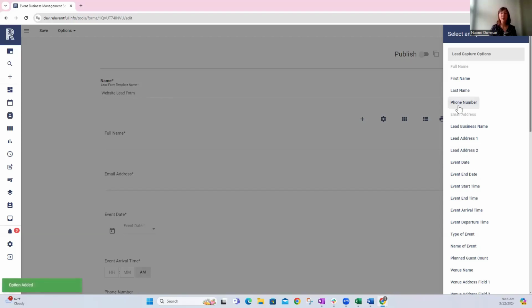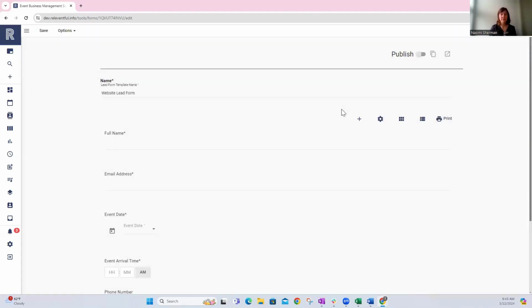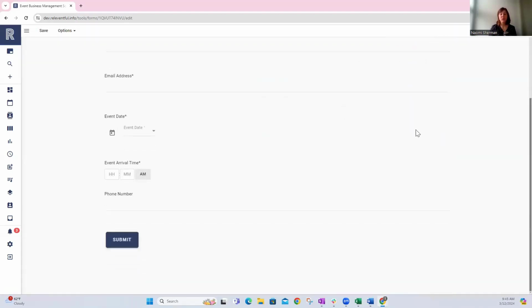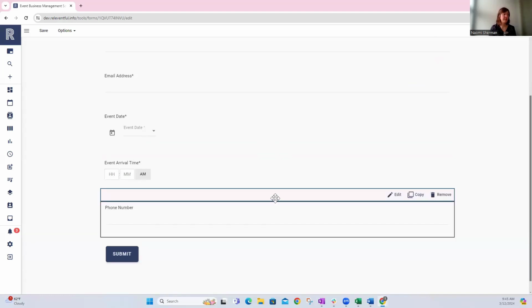You will see a green notification in the lower left-hand corner of the web page as you add fields to the form successfully. To exit this expanded menu, click anywhere on the screen to close it out. The newly added fields will always appear at the bottom of the page. You can drag and drop these fields into the desired area of the form where you would like them to appear for your incoming clients.